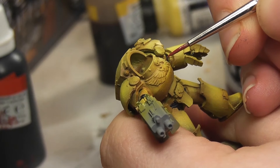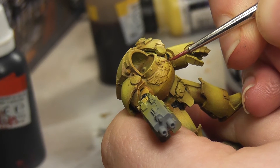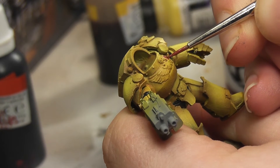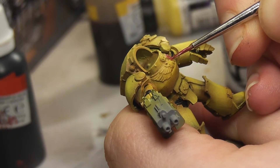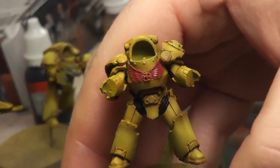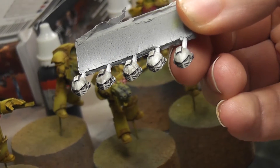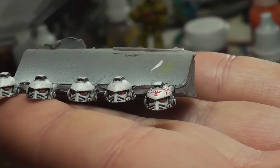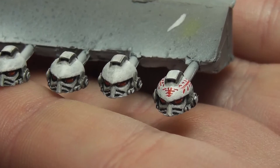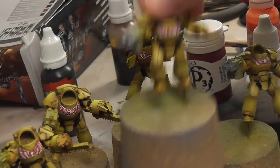On the sergeant's one I did a laurel wreath hand painted on the collar. My freehand isn't a patch on some people's but it does the job. I painted the aquilas on the actual chests red and highlighted them with white. Then there's the Nuln Oil wash on the helmets, and I just painted the eyes. It's not going to win me a Golden Demon but I quite like the helmets - I thought they were quite awesome parts of the model.